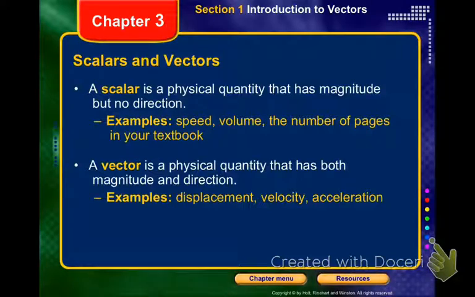For our next quizzes and tests, make sure you know the difference between the two. Mostly we are going to deal with vectors and you trying to show direction. That's what we're going to do today with our protractors also, is show direction. So when you give answers, make sure direction is included in that.